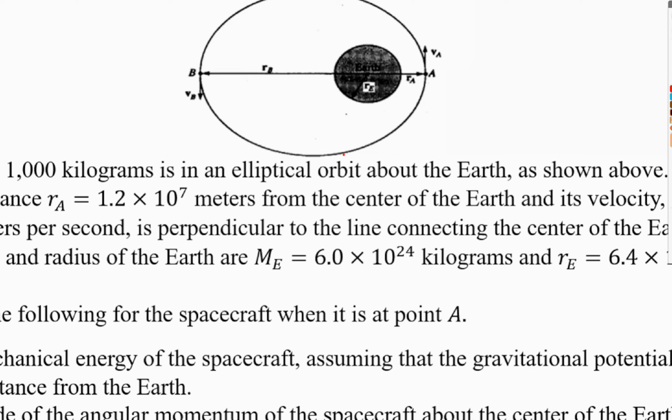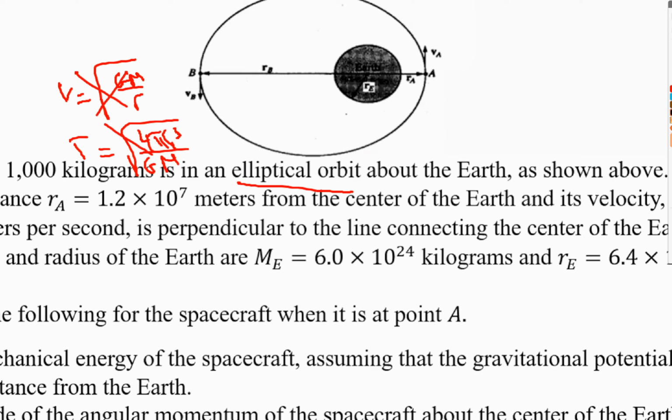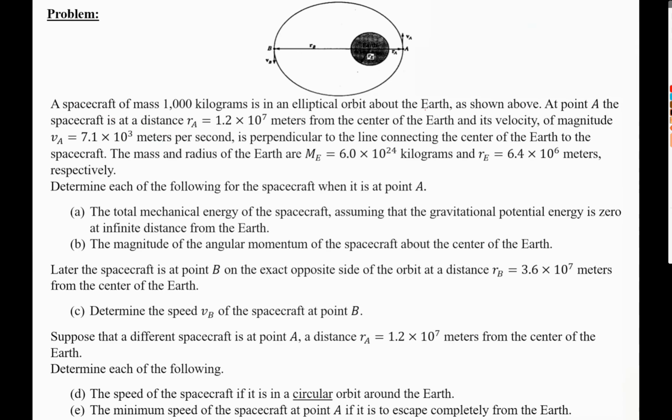This is the orbit. And the moment they mention its elliptical orbit, we cannot use the relations v equals the square root of GM divided by r, or the period given by 4 pi squared r cubed divided by GM. These two relations now break down. We can only use the conservation of angular momentum, given by r1 v1 equals r2 v2. And remember that even if we want to use this, we need to derive it from scratch.